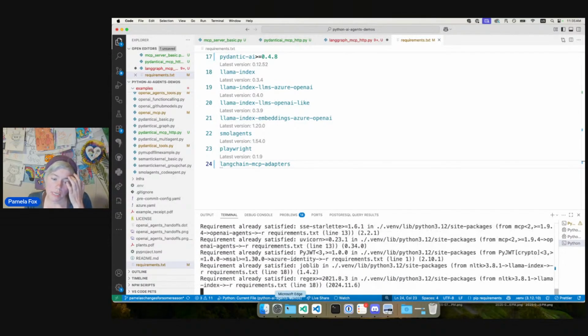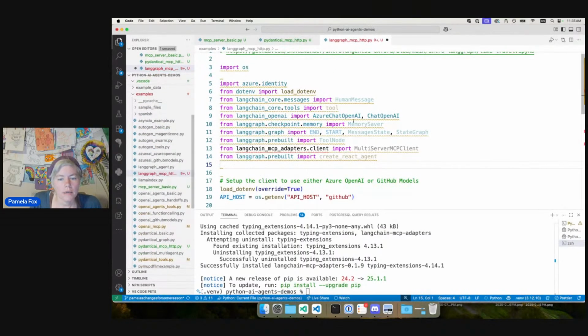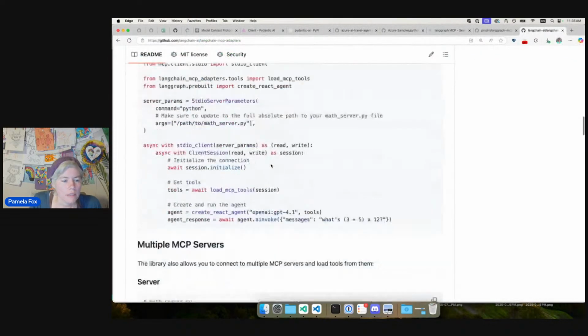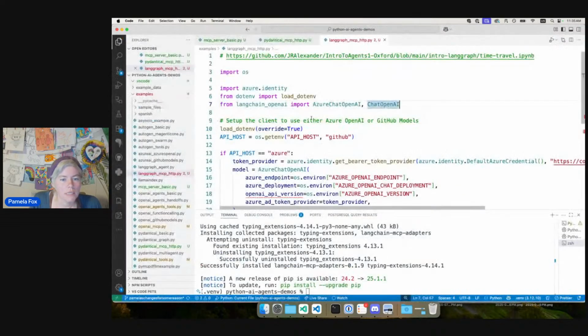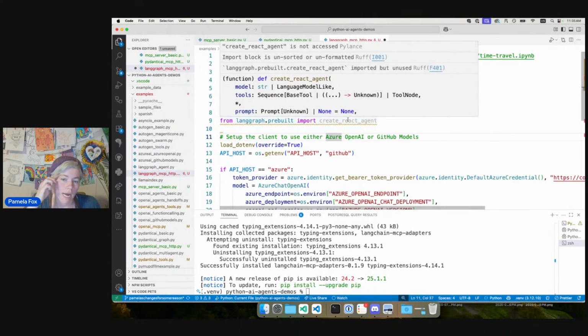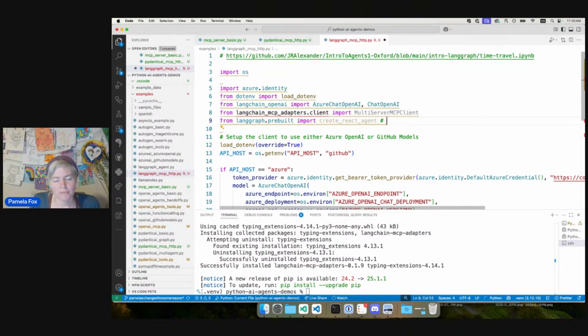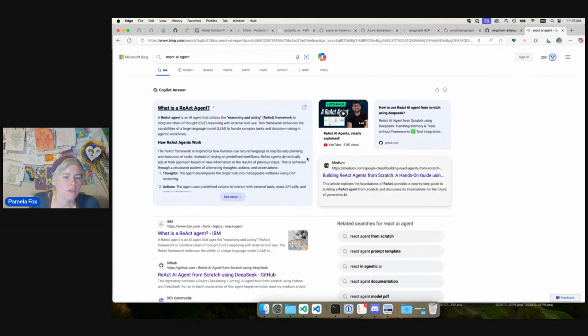Okay, those are installing now. Okay, so that installed successfully. That's good. So now we should be able to use those. So let's go here and bring in the imports from the MCP adapters. And we're bringing in this pre-built agent. I haven't used the pre-built agents, but it's React, which is not to be confused with React JavaScript. React means, is that what it is? Reasoning and acting? Let me look up and remember what React AI agent stands for. It's a particular flow, a reasoning and acting framework. So it means it's going to have like a chain of thought.